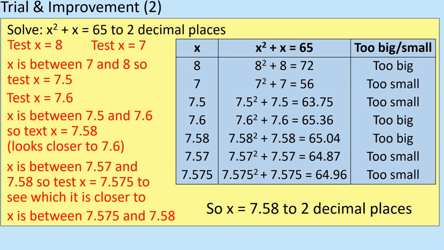All right. So please be very, very clear. If you're asked to do trial improvement, that's what you need to be writing down. Numbers either side and gradually getting closer. And obviously a proper, clear idea as to why you've chosen those numbers. All right. So either too big, too small, those kind of things, which you can see on the right-hand side of the table.